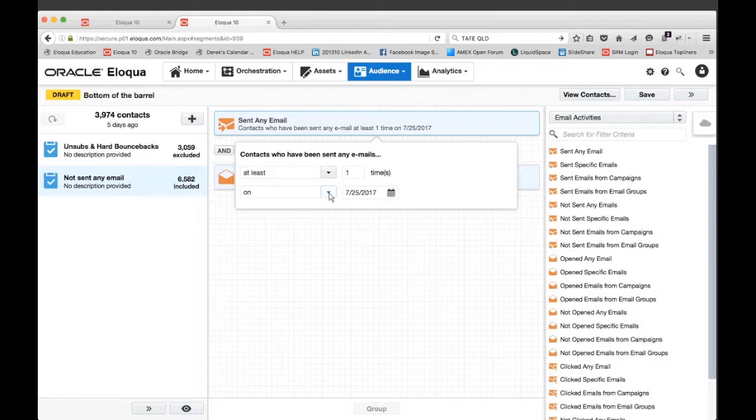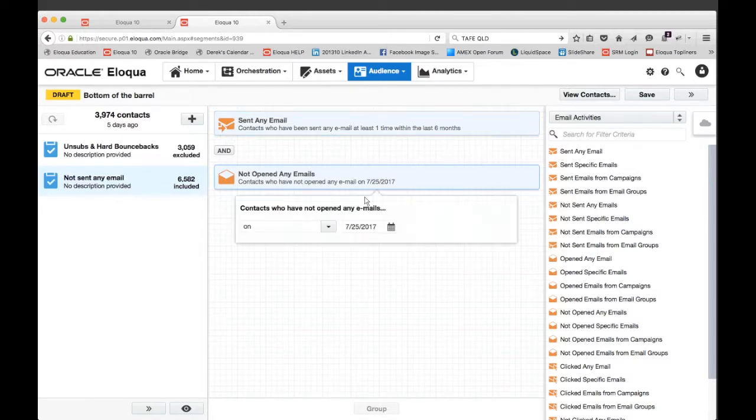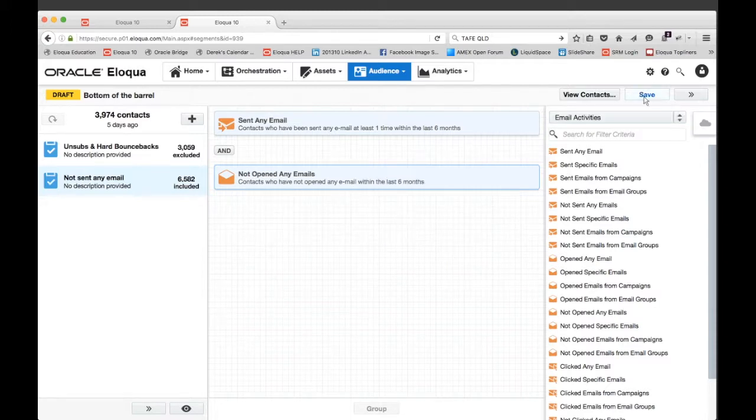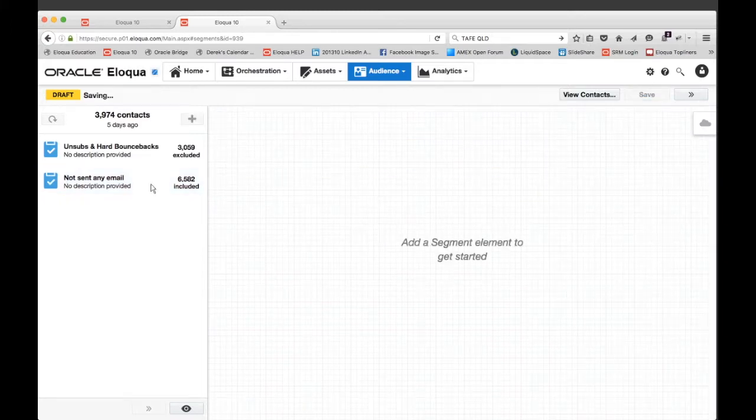So at least one, and let's say we'll use that same time period within the last 6 months, and has not opened anything within the last 6 months. Now, personally, I'm hoping this is a fairly minimal group, but let's have a look. So we'll save that, and it'll do some counting for us.